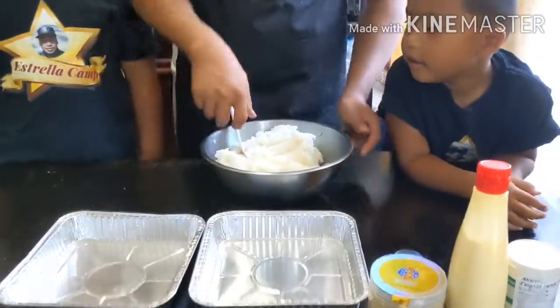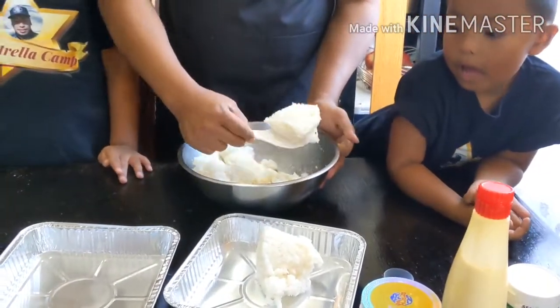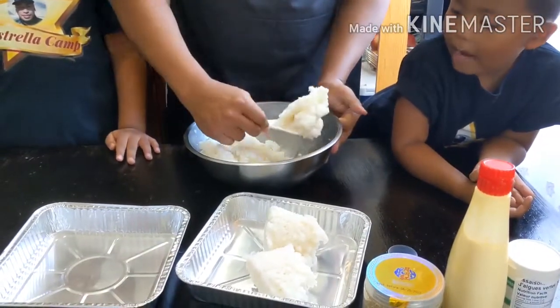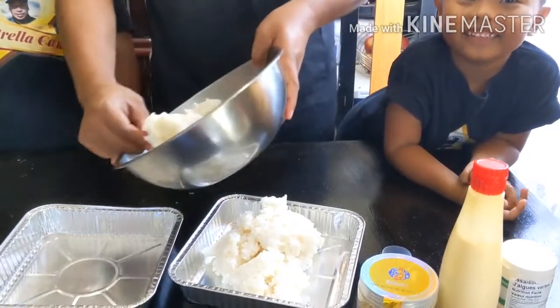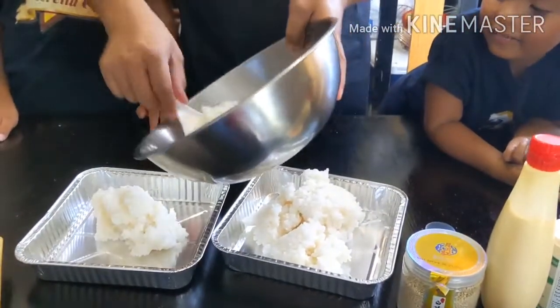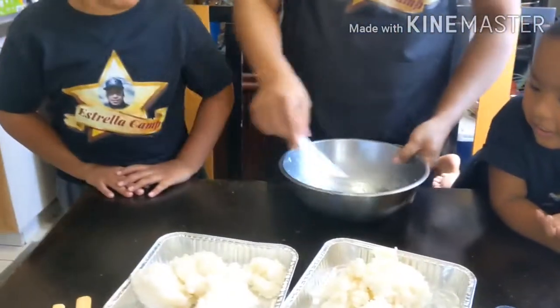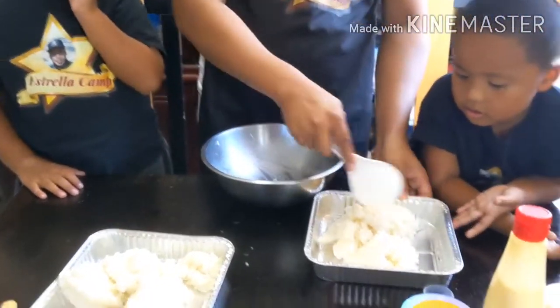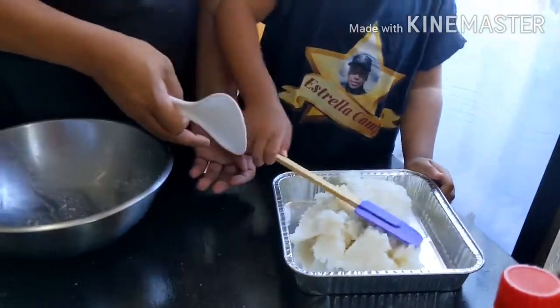Now our sushi rice is ready, so we will divide it into 2 baking pans. Three here, so we just divide it into 2. So let's transfer it here. Okay, guys, can you help me to flat it all over? You can use this one easel here. Make it flat? Use this one.